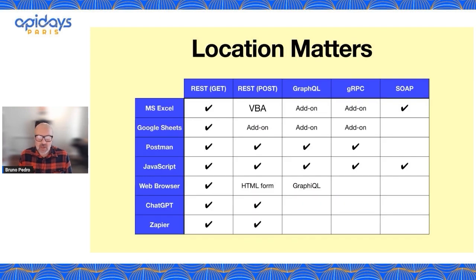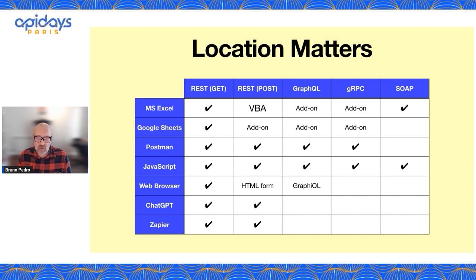So, and why is the location important? And here again, not talking about physical location, but talking more about applications and tools that these potential customers are using. It's important because it's a way for you to select and design the architectural style of your API. So, among the many different types of APIs that we looked at before, how do you decide which one to adopt? How do you decide which one to use? So one way is to understand the location.